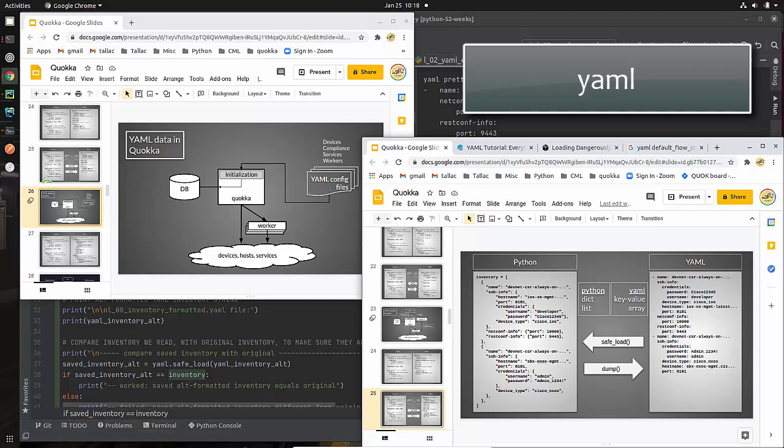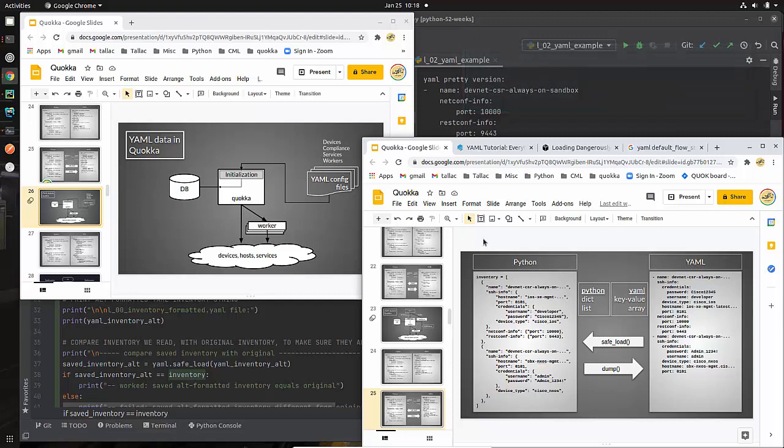We are in week number 52, and the topic for this episode is YAML. In general, we're looking at ways you can represent data for transferring it between entities. We're looking at JSON and XML and CSV and YAML. And so today's topic is YAML. We are going to be looking at how you read it or convert it from YAML into Python data and how you change it back in the other direction. We'll even look at how YAML files get used within Quokka as kind of a real world example. So without further ado, let's get started.